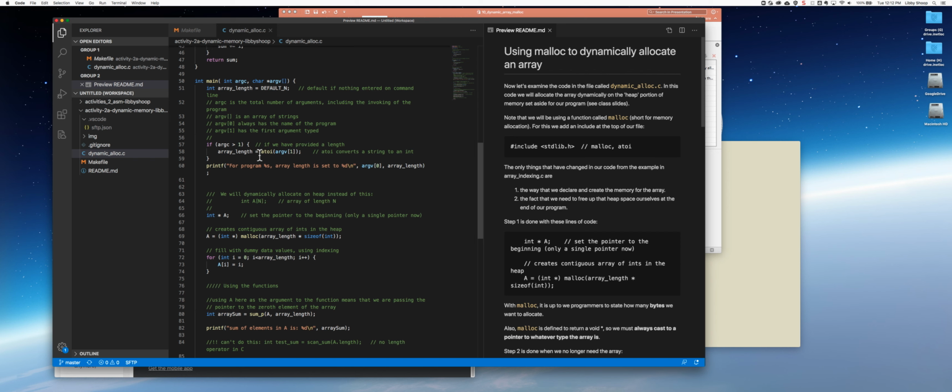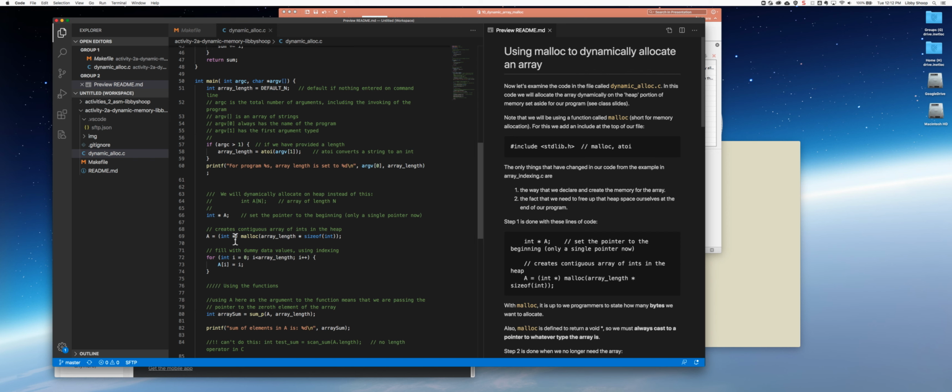And so here what we're doing is we're taking that first argument and converting that string into an integer. The reason for this is that then we can use a variable length for the array that we're going to create.